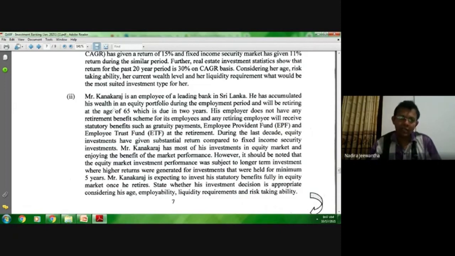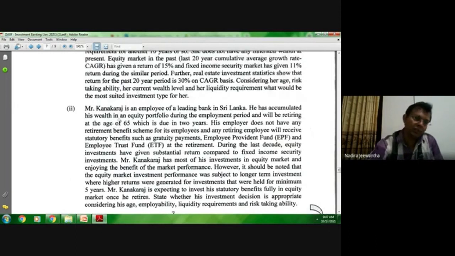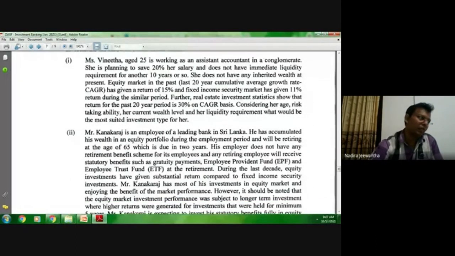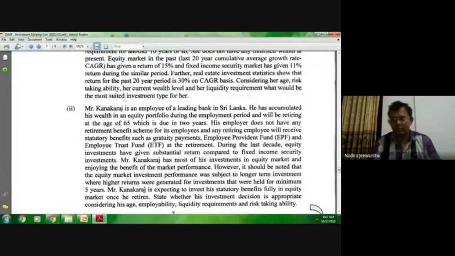Some students have selected this particular question, question 6, but it is the least answered question. I am 100% sure students have not read this question. Why? Sometimes they don't have much time. It is a 3-hour paper, so that is one reason.